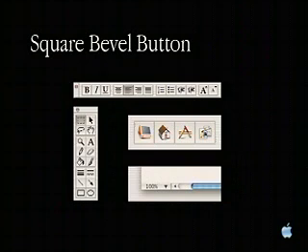The square bevel button also is great for the bottom left corner or anywhere along the scroll bar edge of a window because it fits in there. It can be any size. It can have a pop-up menu associated with it. It can have an icon in it. It can have a whole bunch of things. It's a great use of it there. Great for toolbars, etc. So this is another way of doing a toolbar in macOS 10 or doing collections of related items that need to show status.